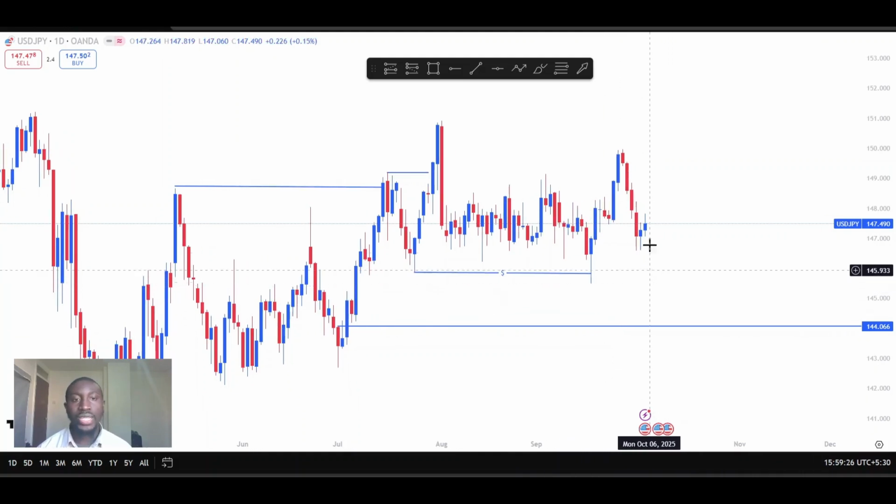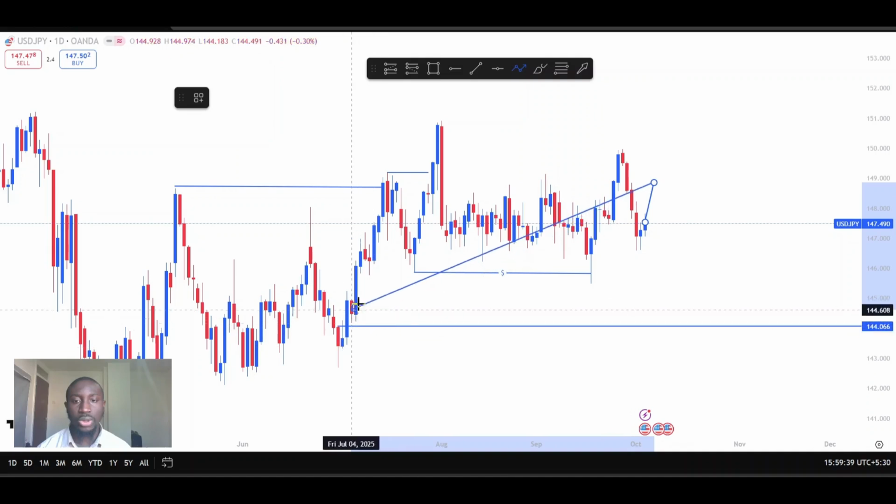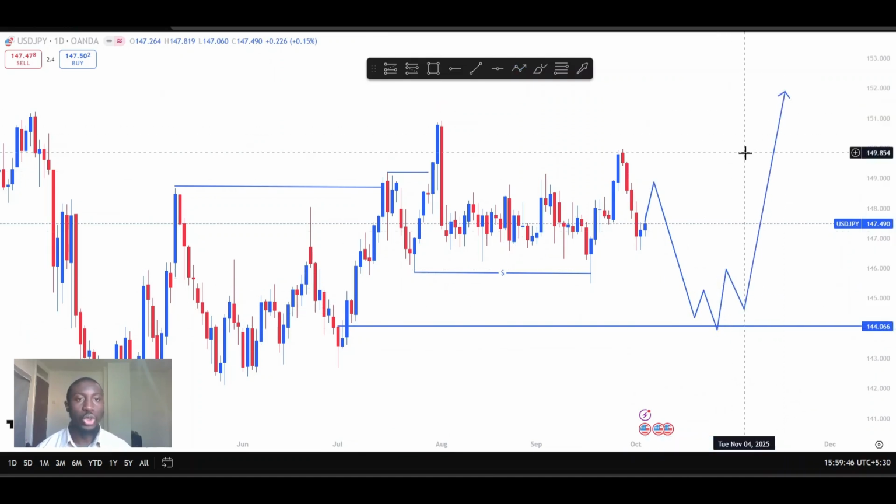So we must see that USD JPY will just move like this and maybe sell off down to around this area because there is a sweet order block here. If you look at an order block that has not been mitigated, even here, before we are going to expect a change of character, before we are going to take off our buys. We don't know. This is one side, so that's why I'm saying that on this JPY pair I need clarity first before I want to take anything up.